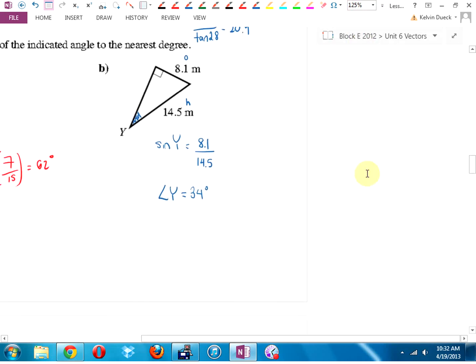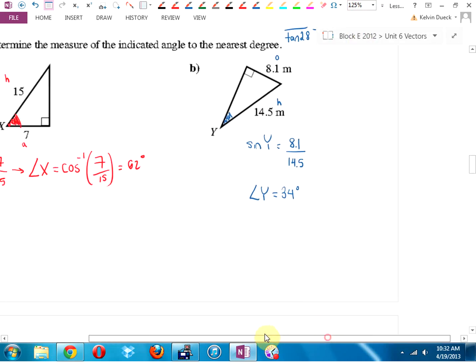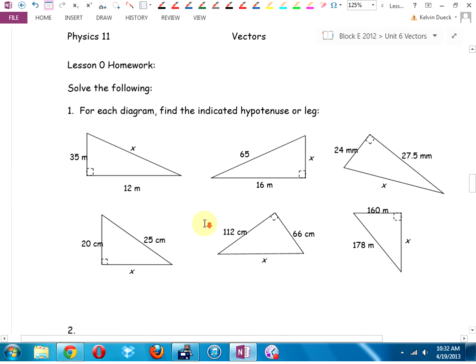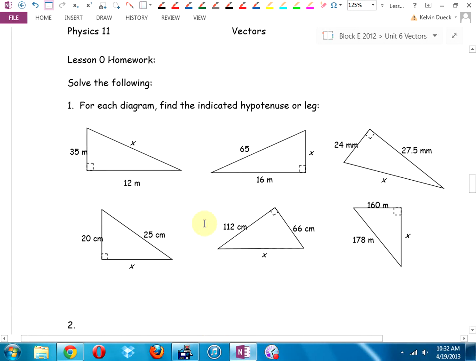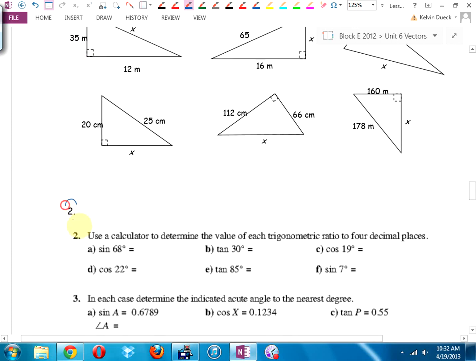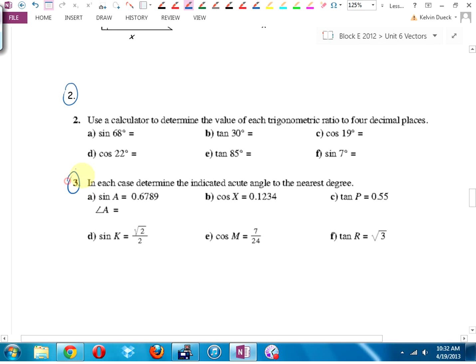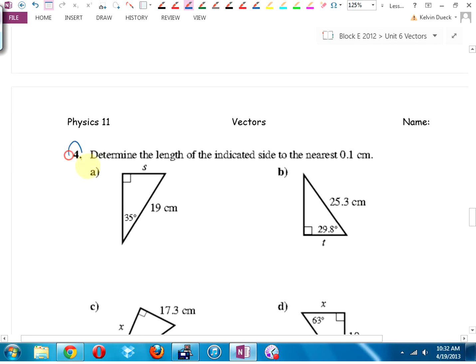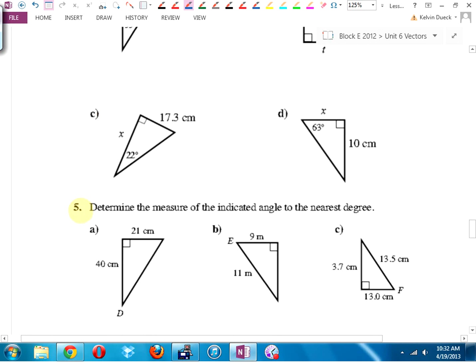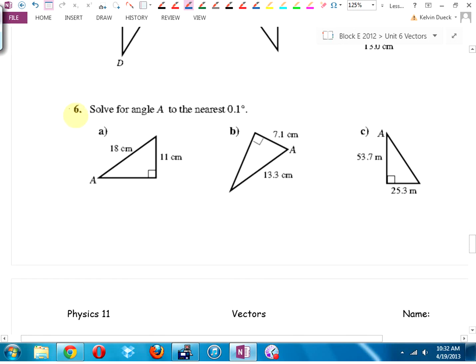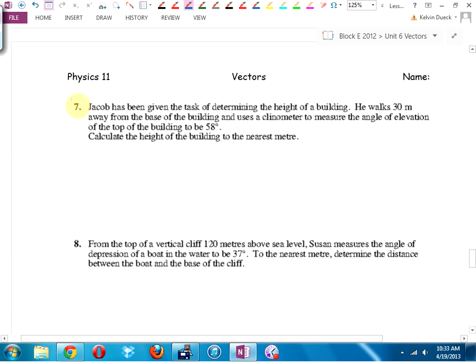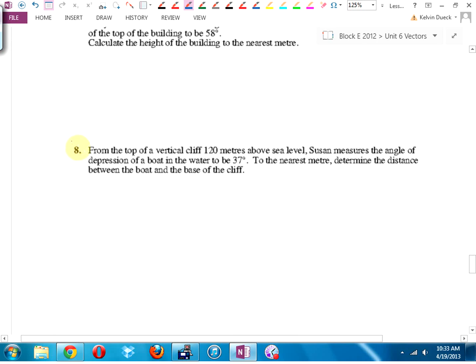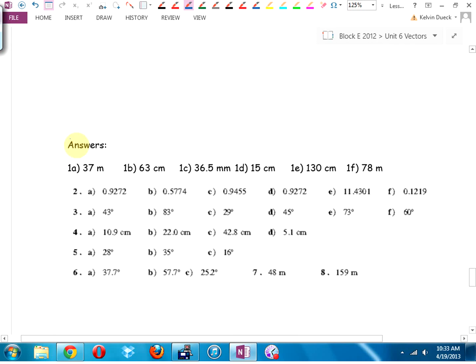Now, I think you have some homework attached, yes? Yeah? Hey, what's your homework that you'll need to hand in because it's homework? Number 1, 2, 3. I think it's going to be all. Yeah, I'm good with 4. I'm good with 5. Good with 6. Word problems. I haven't talked about them yet, but see if you can figure them out. 7 and 8. And the answers are attached.